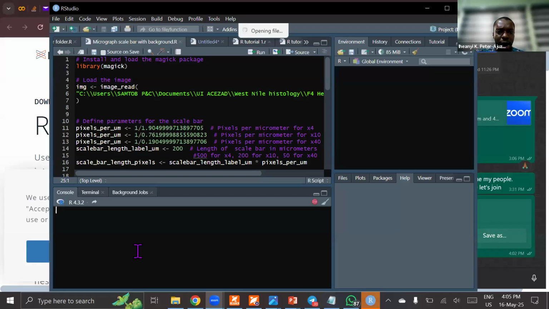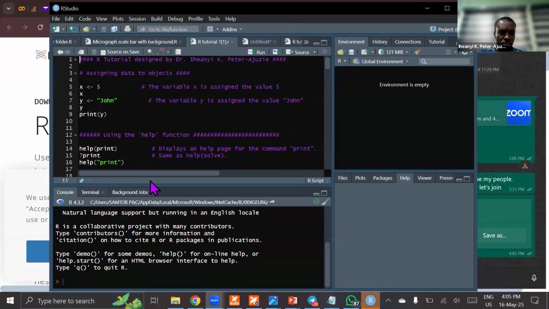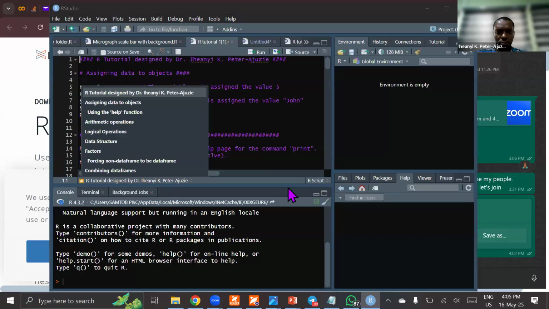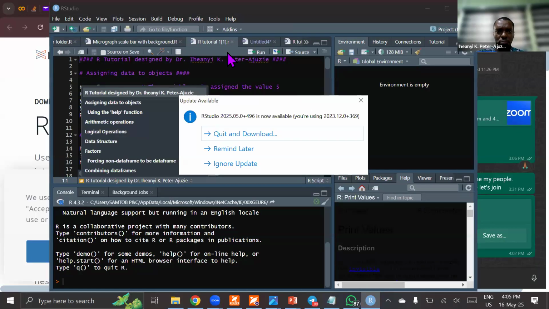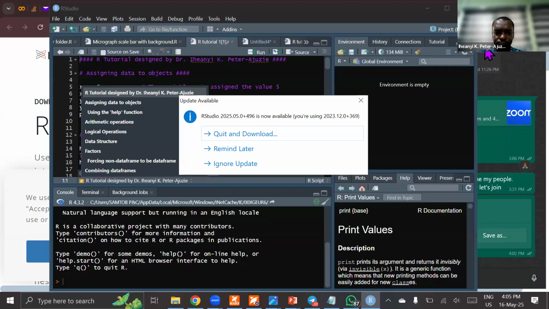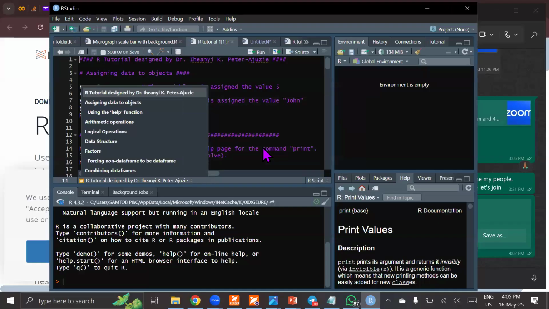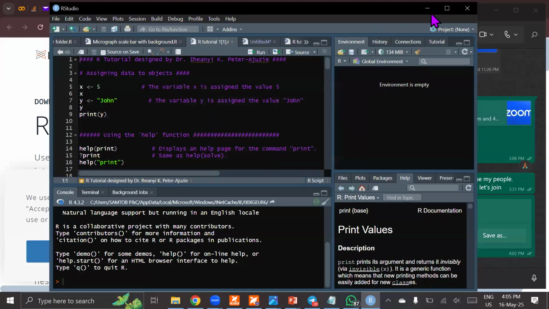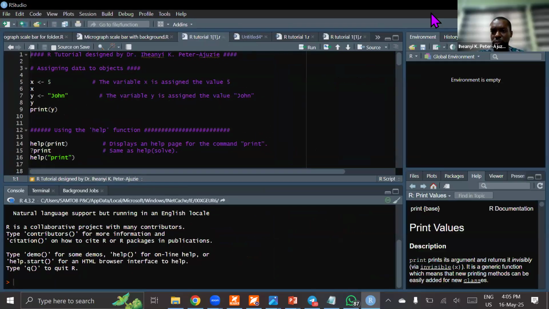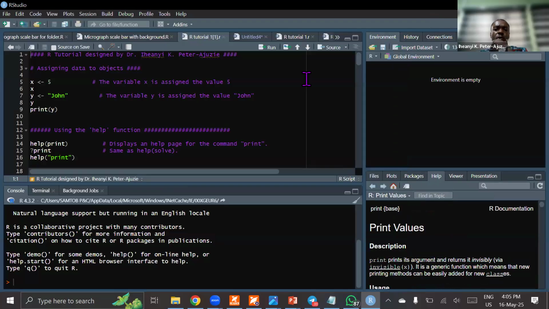So can you all see my RStudio? Hello, are we there? Yes, we can, sir. Okay. So if you can see my RStudio, I use a dark theme, so you can actually still change your theme in your settings to dark.